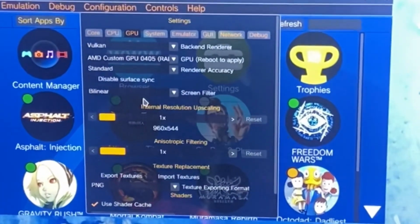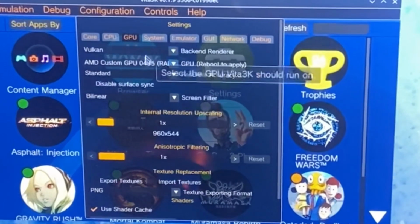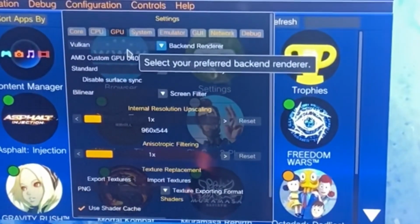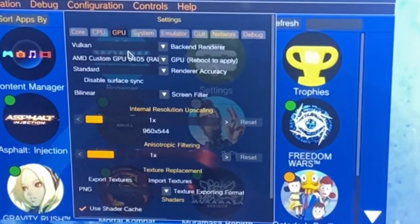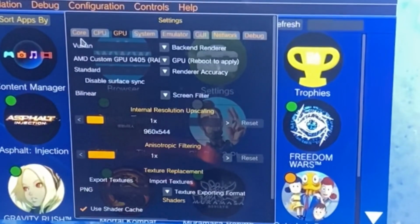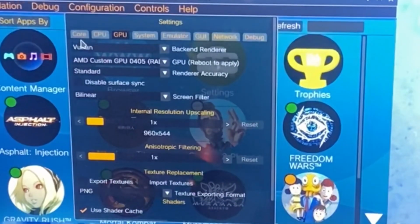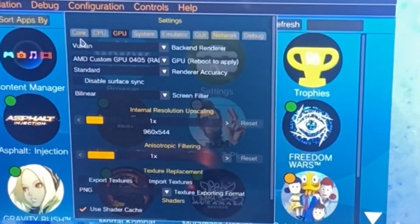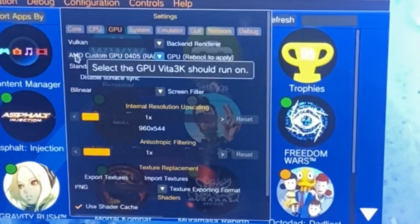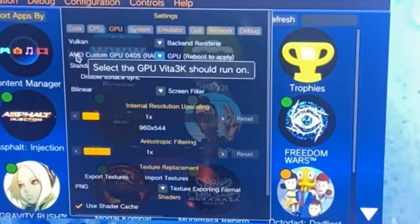Most people say that you can use OpenGL or Vulkan. I just chose to use Vulkan because most of the videos I looked at, that was the recommendation, so I went on and did that. I did change my GPU for some reason. That got my games working, and I'll tell you more about the games once we run through this real quick, but that was pretty much it.